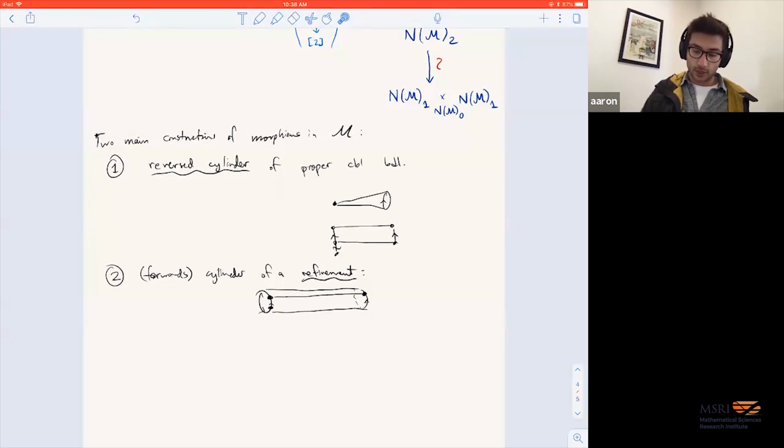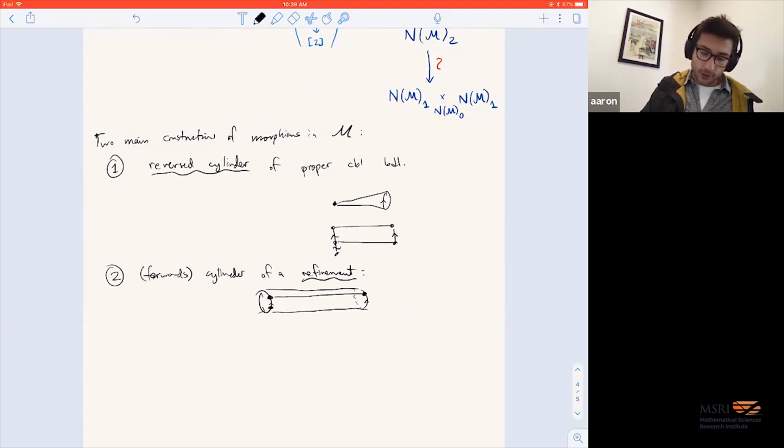So in a sense, these generate all possible morphisms in curly M in a precise sense. And something that is subtle, so this infinity category was tailor-made for factorization homology. The reason that this is difficult is that on the one hand, factorization homology has backwards functoriality for these proper constructible bundles, but it also wants to have forwards functoriality for refinements. And so that is what leads to this definition.